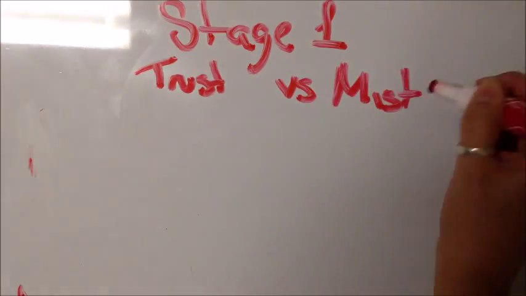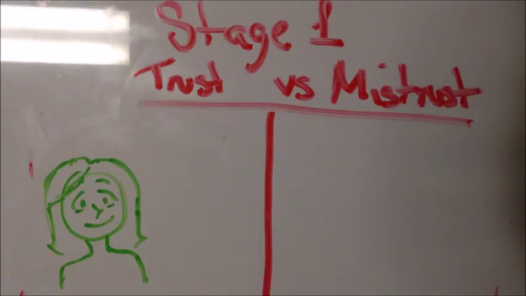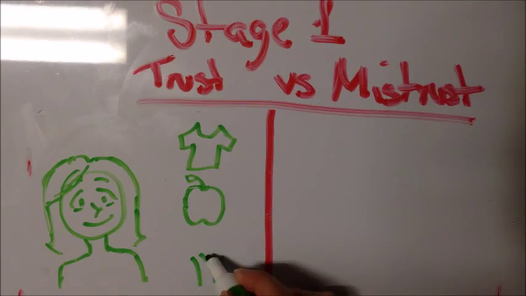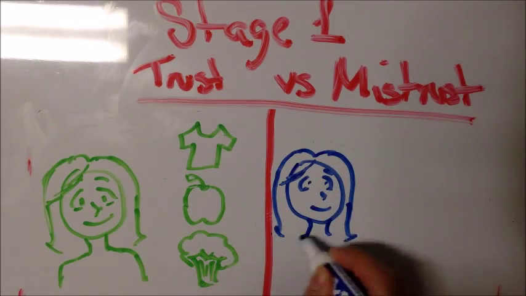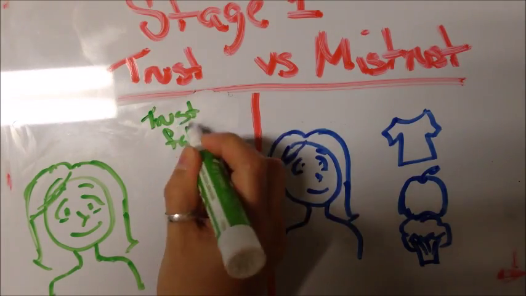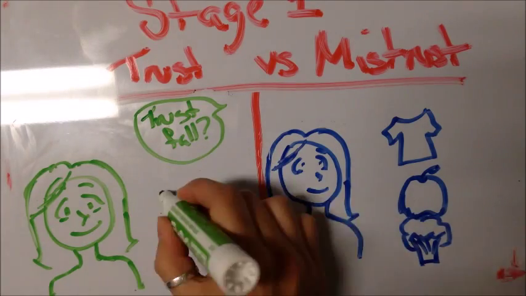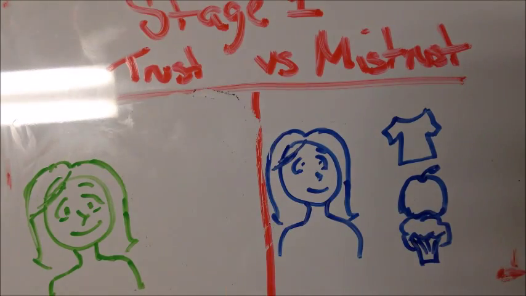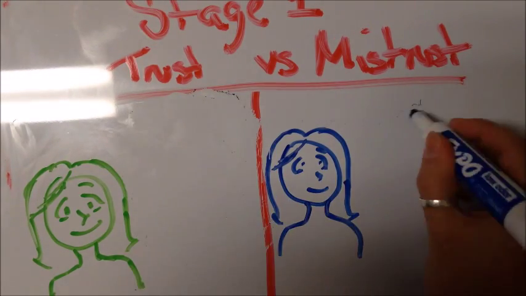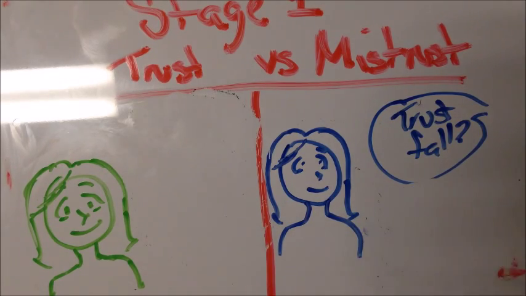The first stage of psychosocial development is known as trust versus mistrust, which takes place during infancy. This stage depicts the trust that can develop among infants if caregivers provide the infant with constant sources such as clothes and food. If caregivers are able to provide these resources, then the infant develops trust. If caregivers fail to provide for the infant, the infant learns to mistrust and can see the world as a dangerous place.